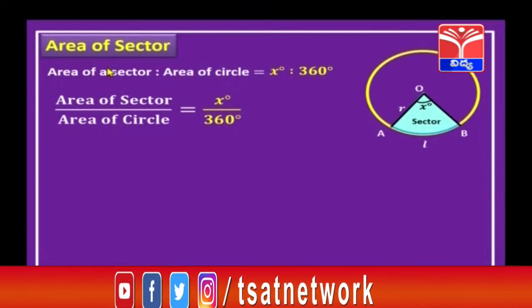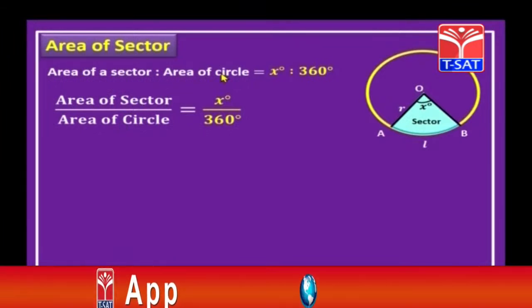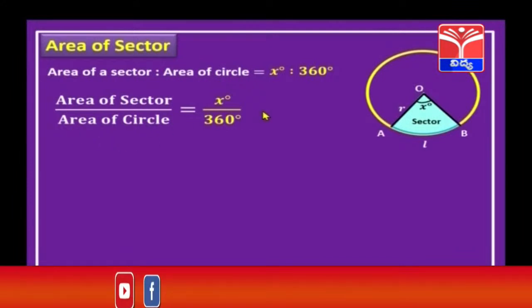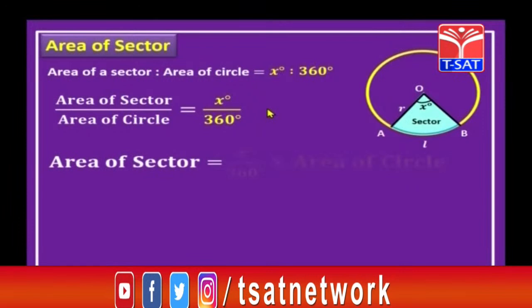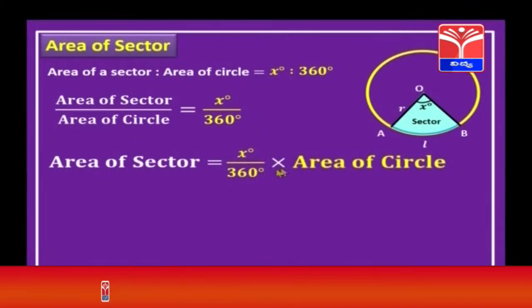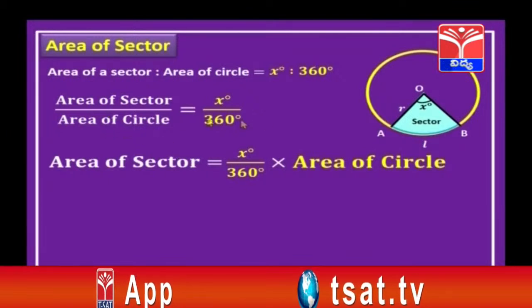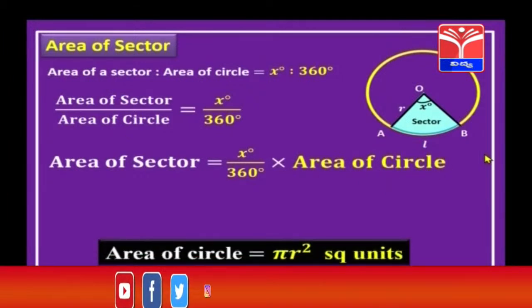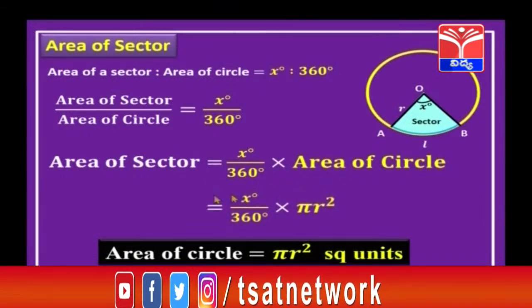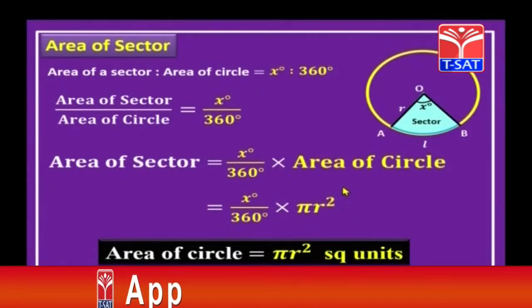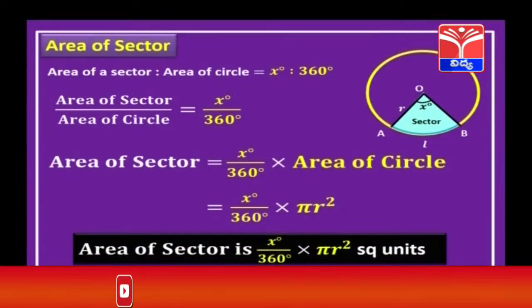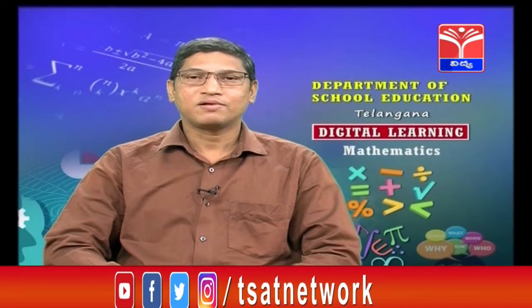Now let us see how to find the area of a sector. We know that A is to B is written as A by B. So area of a sector divided by area of circle is equal to x degrees by 360 degrees. Now what we will do, children? We will send this area of a circle to the right hand side. Let's see what we get. So area of a sector is equal to x by 360 degrees as it is, no change, into, since it is in denominator, when we send it to right hand side, it becomes numerator, area of a circle. Now what is the formula to find area of a circle? Pi r square. Let us substitute that value. So we get x degrees by 360 degrees into pi r square. So this is the formula to find the area of sector, that is x degrees by 360 degrees into pi r square, square units.